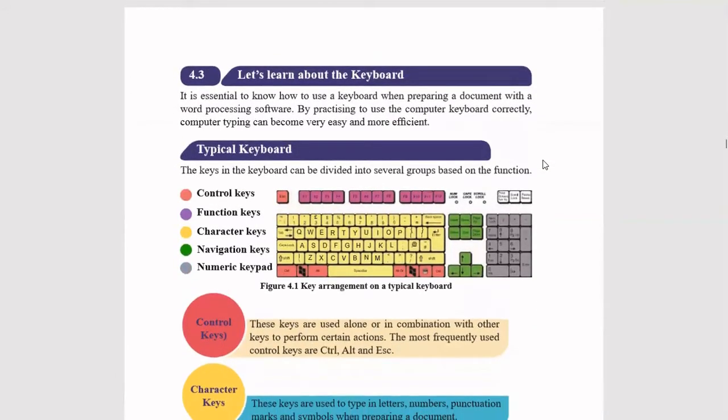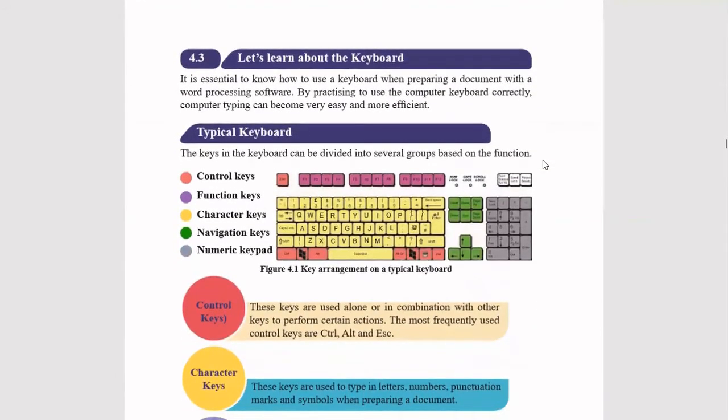So before going into the word processing itself, they are going to talk about the keyboard. This same, similar content, we discussed in grade 6 as well. So the keyboard is very helpful for us when we are preparing our word processing. You should practice this keyboard correctly, then you can type very fast and efficiently. It will be a great help for you to prepare reports and documents faster.